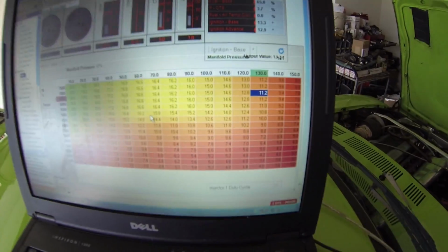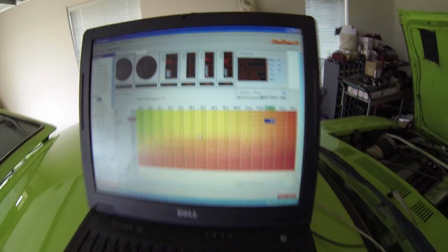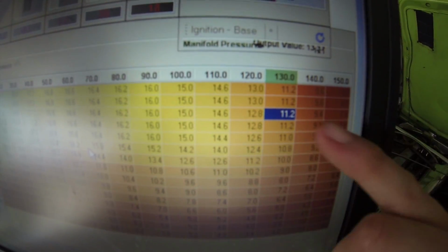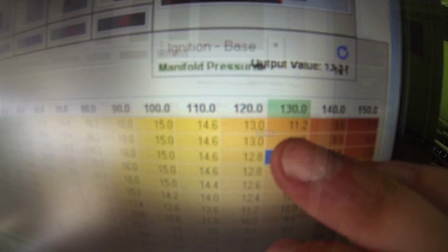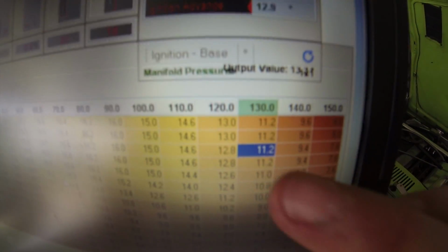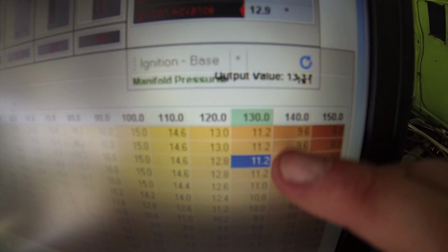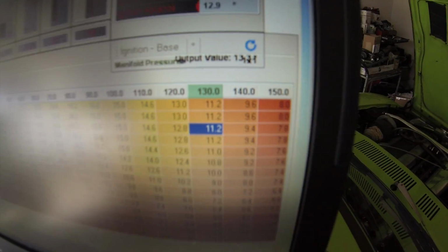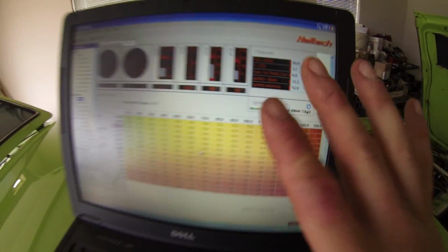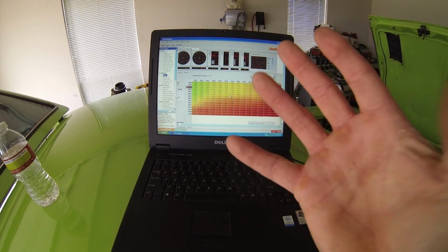This is interesting. After being on the dyno, my car kind of fell on its face. So looking at my ignition map, the blue highlighted row is 6,500 RPM. I just looked it up, but I can't remember. 20 pounds of boost is in the 130, 137 range, I think. Look at the timing, 11.2 dropping down to 9.4, and this is the factory Platinum Pro plug and play base map.